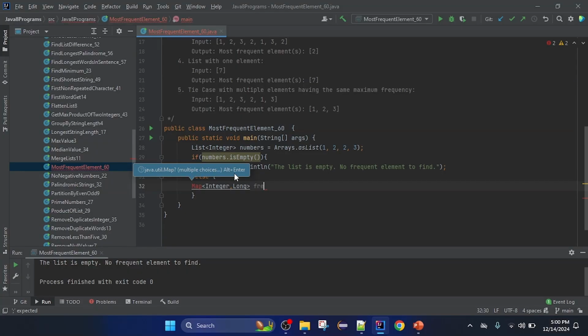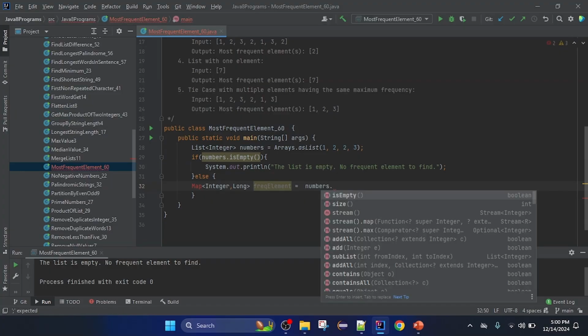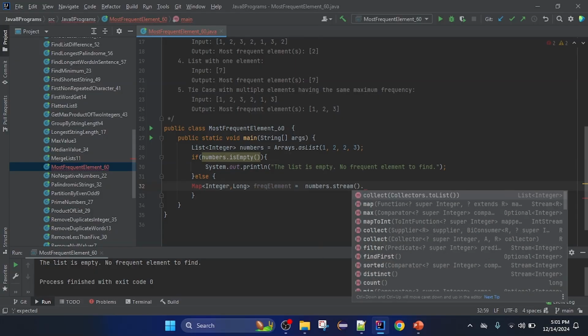You can see this is my list, so I will use numbers, and after that we need to use the Java Stream API. I will convert it to a stream of Integer, because it is a list of Integer, and then I will use stream dot collect.